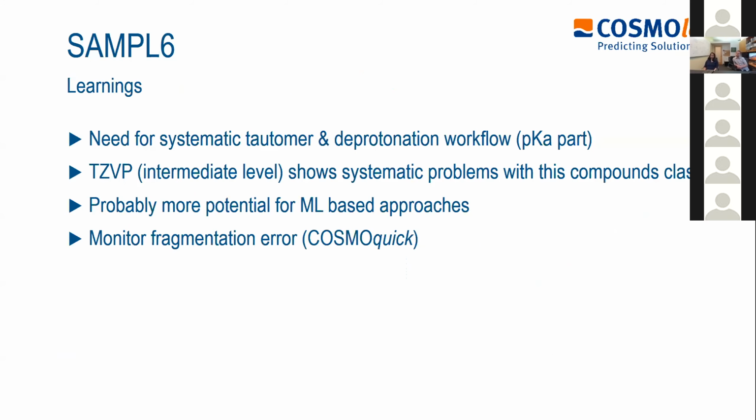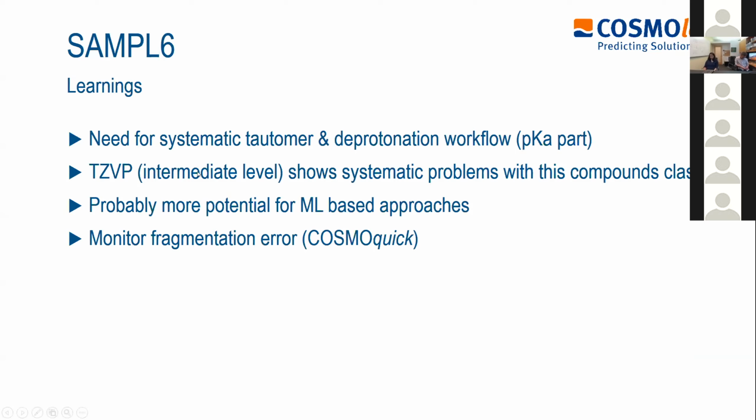And yeah, so learnings from the SAMPL6 challenge, especially for the first part, for the pKa part, was that we needed a systematic workflow for tautomer and deprotonation. We participated in the first part and did rather badly because we missed one specific protonation, I think deprotonation mode. So this is something we are working on right now.